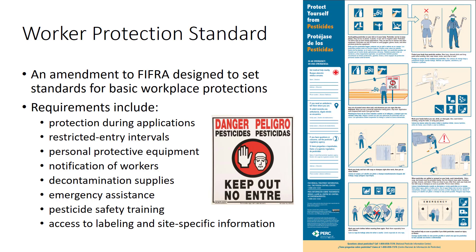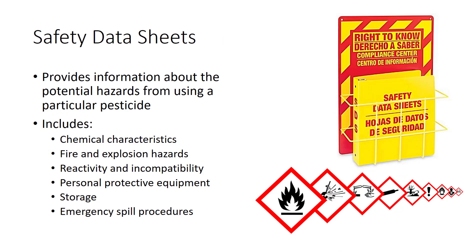If the workers speak another language, training and signage must also be in the language of the workers. Safety Data Sheets are another tool that provides information about the potential hazards from using a particular pesticide. An SDS prepared by the manufacturer is available for every pesticide label. It describes the chemical characteristics of active and other hazardous ingredients and lists fire and explosion hazards, health hazards, reactivity and incompatibility characteristics, along with the types of protective equipment required for handling. Storage information and emergency spill or leak cleanup procedures are described. LD50 and LC50 ratings are given for various test animals, and emergency telephone numbers for the manufacturer are also listed. Workers must be told about potential hazards in the workplace and provided with information on how to avoid them, and the SDS for each material must be available and accessible to workers at their request.